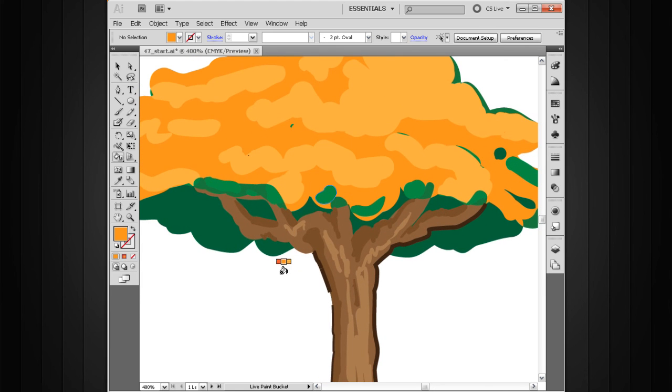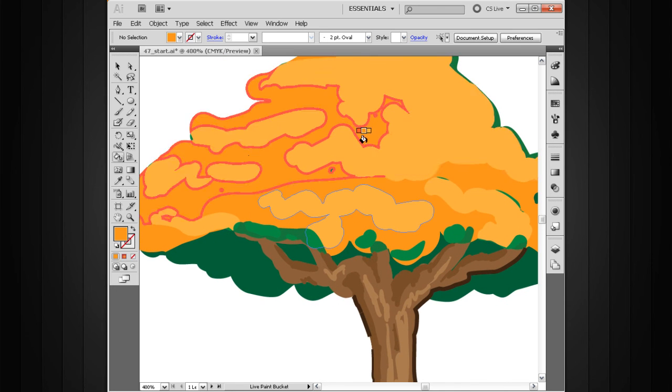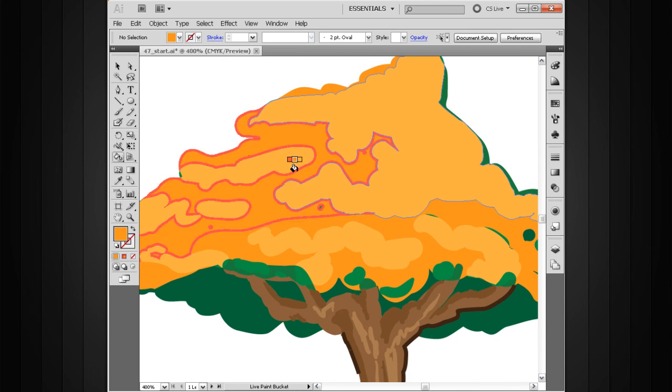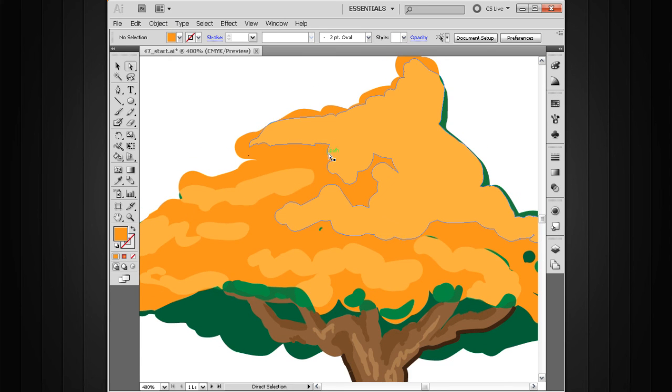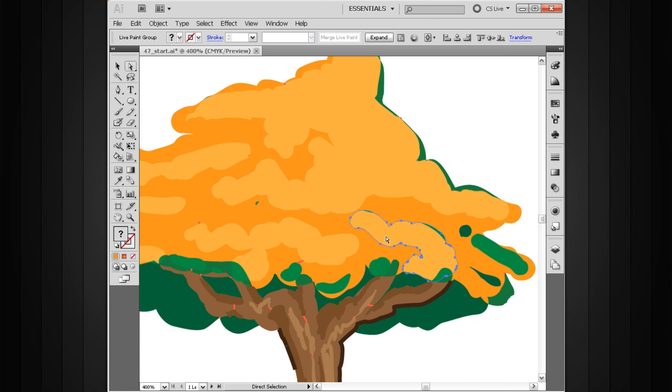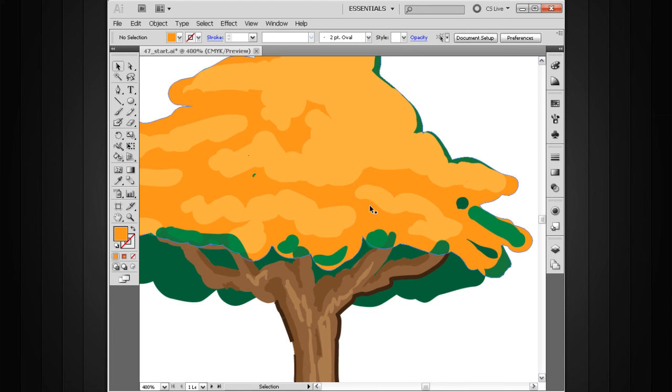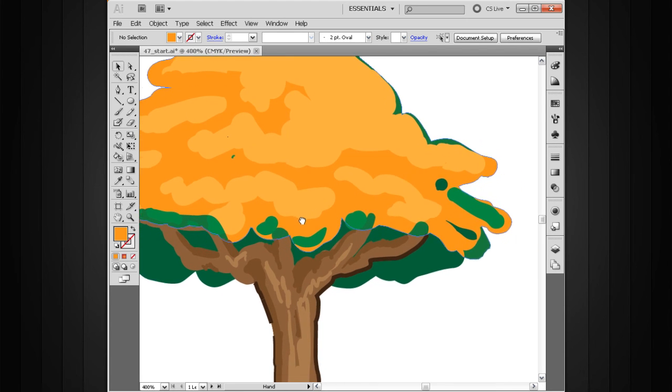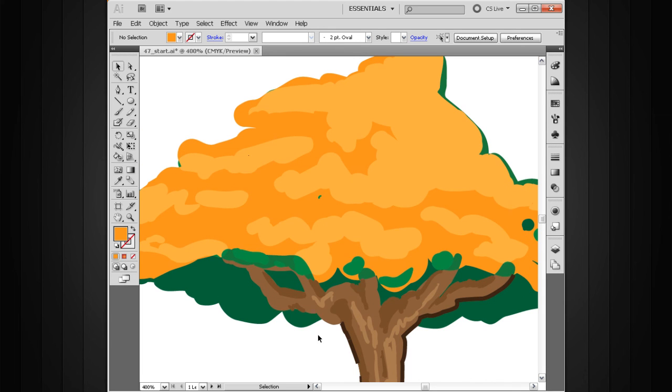So this tool is going to allow you to paint in a more traditional fashion with your vector artwork. Now we can also, if we ever want to come in and select individual paths within these shapes, we can come in with our direct selection arrow and just mouse over, and we can select the path for each individual shape around it, just like so. Now I tell you what, let me come in here and select one of these shapes. Let's go ahead and select this shape here, and let's see what happens if we change the shape of this object here. Let's just go ahead and pinch this in some. You can see that our Live Paint group is automatically adjusting to accommodate the changes in this shape. And you can see here that it's filling in areas that were not filled in previously, and it's making changes to the artwork based on the colors we've assigned with the Live Paint Bucket.